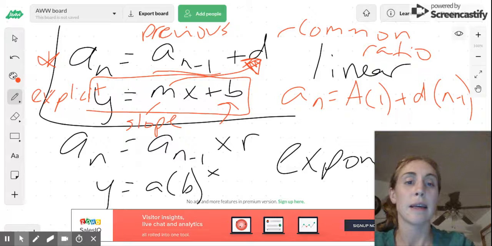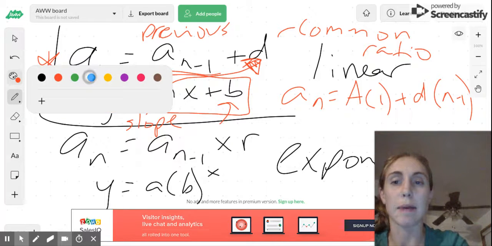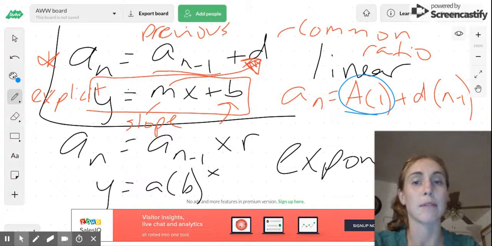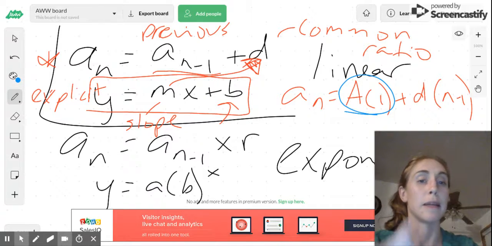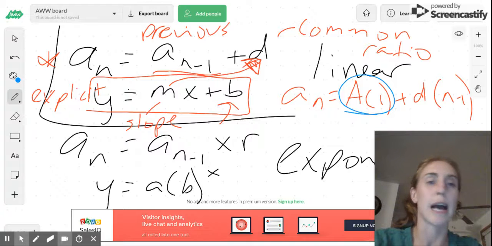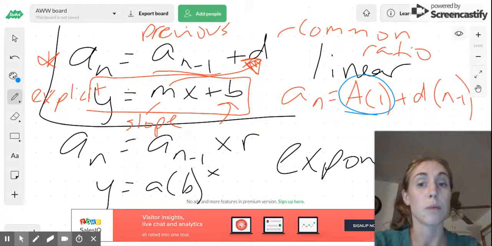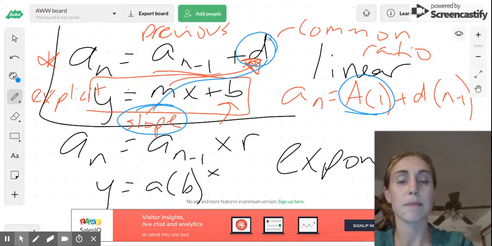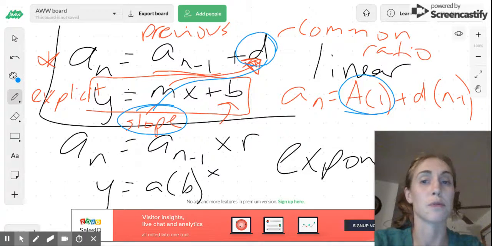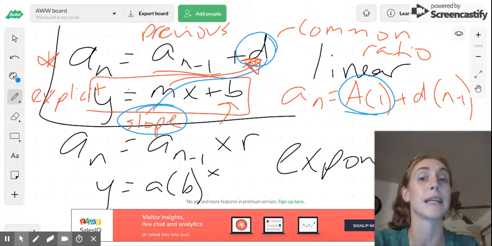That should be possibly the same as what our initial value of the sequence is, possibly smaller by a factor of that common difference. We want to make sure that if we plug in our value for 1 for x, we're going to get the output of the first term of the sequence. You should always test your formula whenever you make it. But the slope should be the same as the common difference in the recursive formula. It's what we're repetitively adding, because repetitive addition gets shortcutted by multiplication.